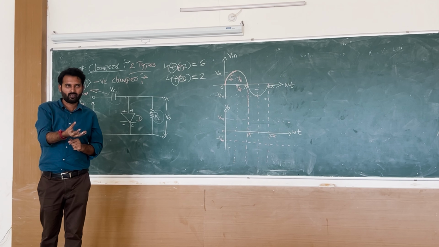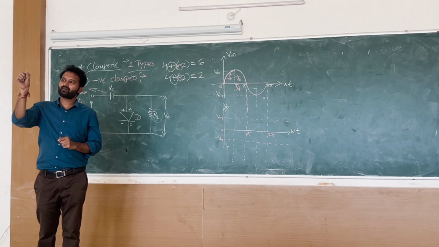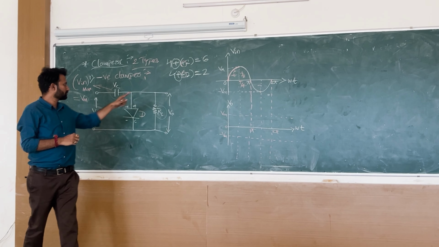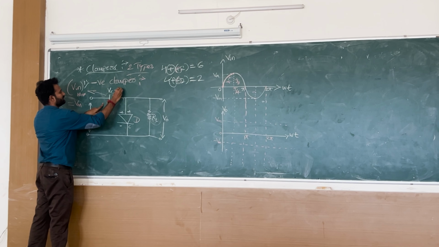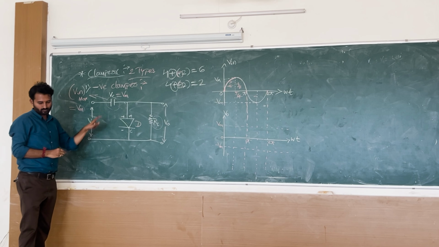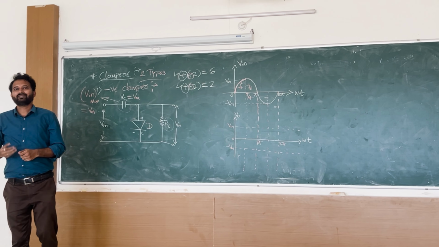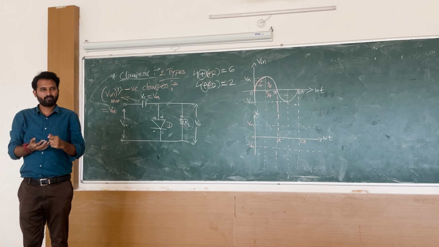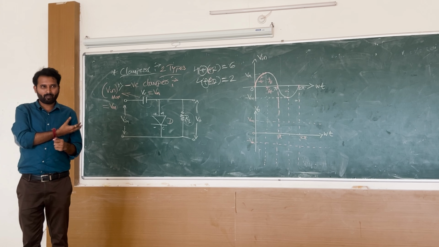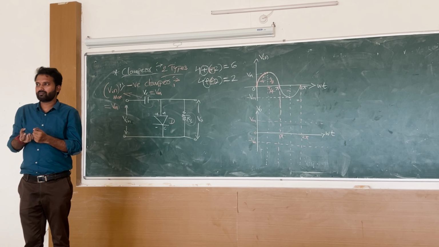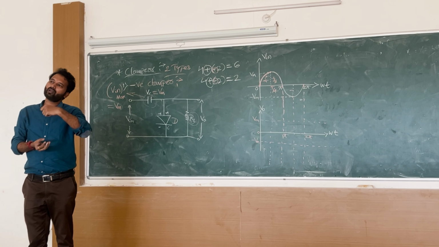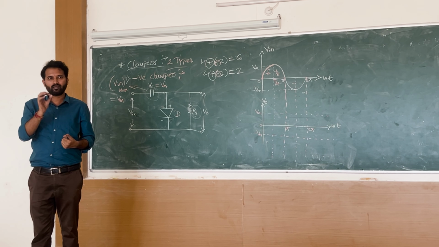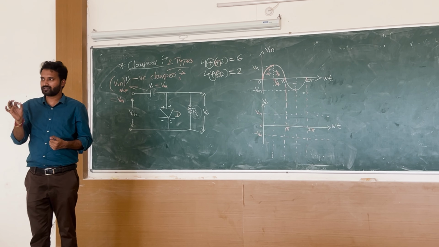get charged up to what value? The maximum of input voltage, which is Vm. So I can write Vc is equal to Vm. This capacitor charging is instantaneous. This capacitor will hold that voltage value Vm for a long time period, because it has the characteristic of a large time constant.